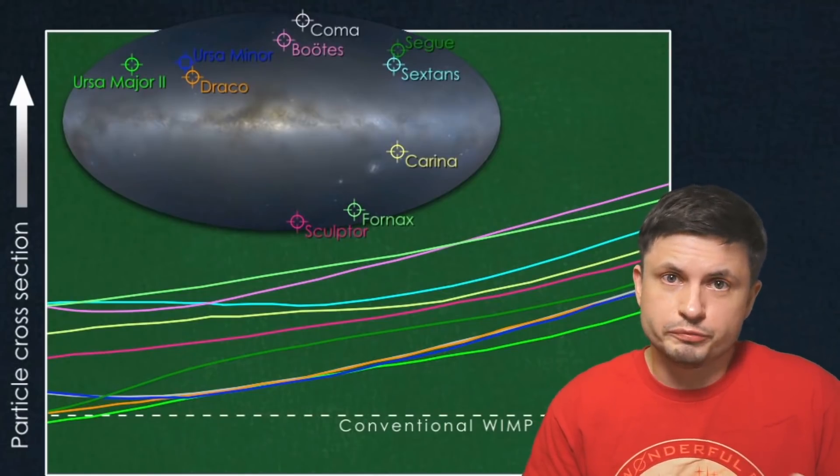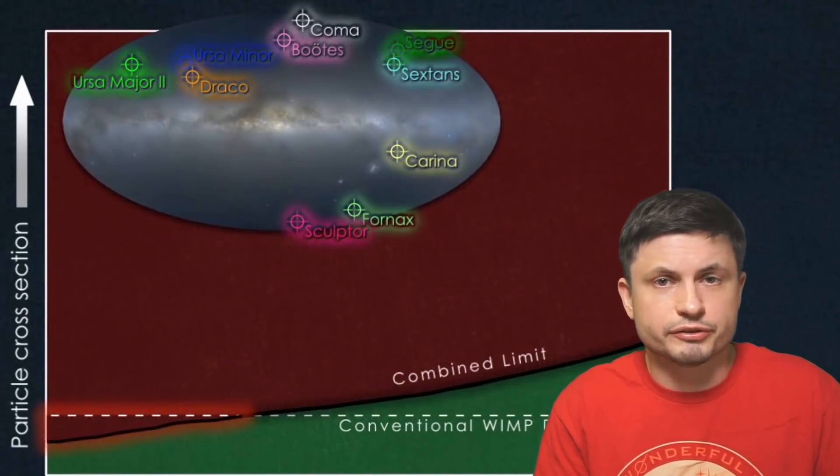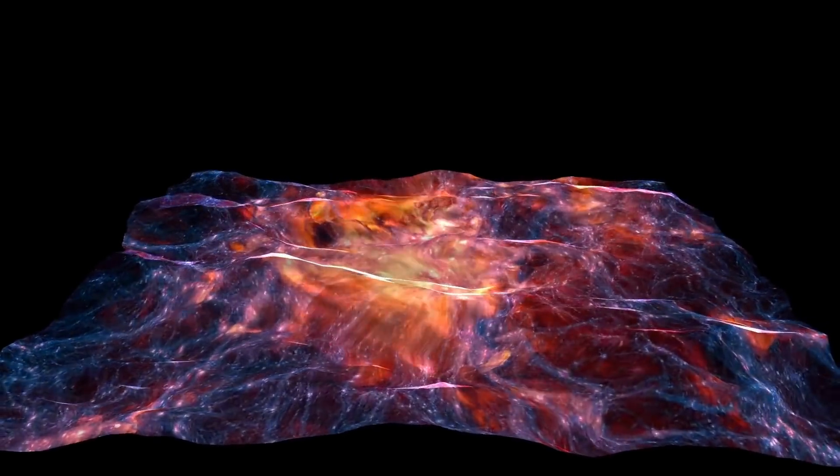There are obviously a lot of other explanations, such as modifying the formula for gravity. Those explanations do make some sense but they don't explain everything. Because of this, most scientists today do believe that dark matter could be actually something physical — for example, very massive particles known as WIMPs, or potentially some other invisible particles known as axions, or maybe even neutrinos. All these explanations kind of make sense, but so far nothing has been definitively found. The experiments conducted in recent years are unfortunately unable to find any specific particle responsible for dark matter. But it doesn't mean it doesn't exist — it just means we're unable to find it, and maybe we're looking for a completely wrong thing.